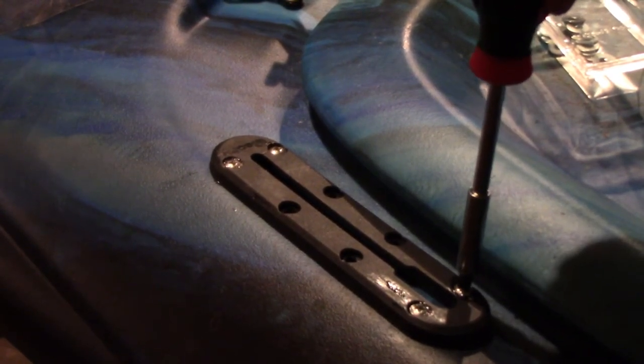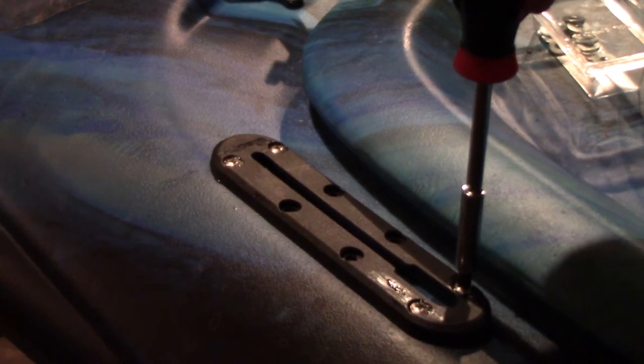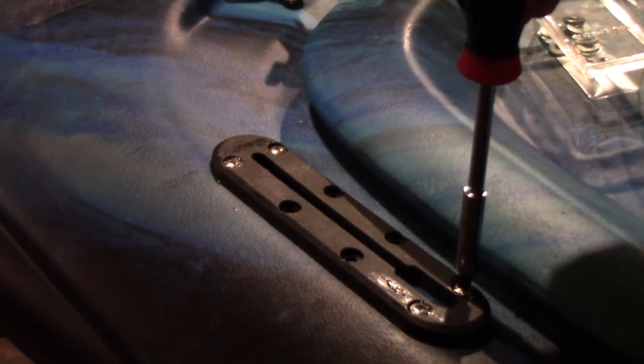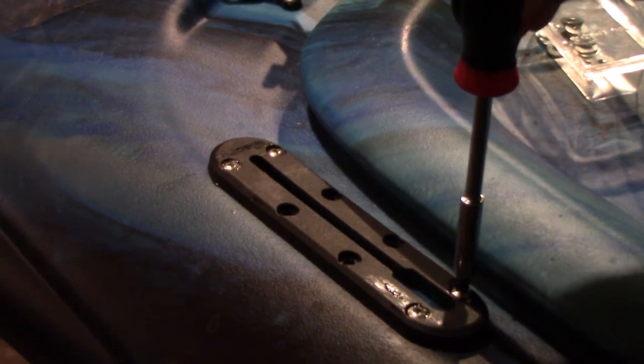And I'm just going to go to the front two again, just give them one more crank, just to make sure I'm happy with how tight they are. Yeah, I'm pretty happy with that.